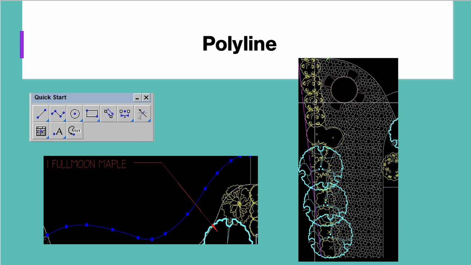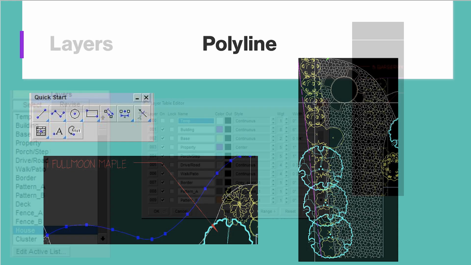Now also in Dynascape, we used a closed polyline in order to create our hatch section without it overlapping onto other parts of the drawing. This was done by drawing a closed polyline around the table and chairs, the diameter close to the edge of the patio, and the walkway heading down near the front of the house. This was done on the temp layer, and once the temp layer was turned off, all the areas were filled with a hatch pattern. This shows the versatility of the polyline tool in Dynascape.